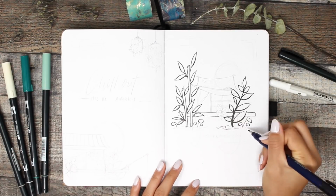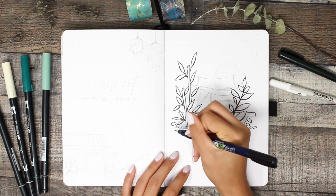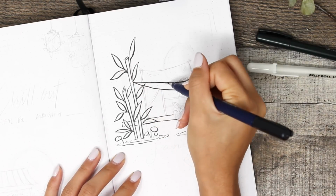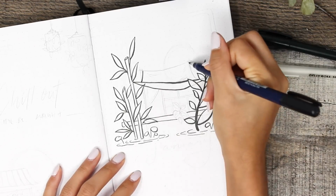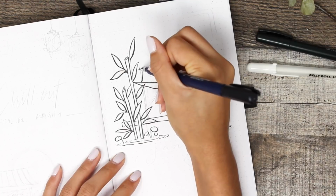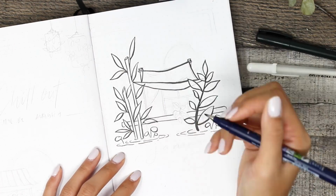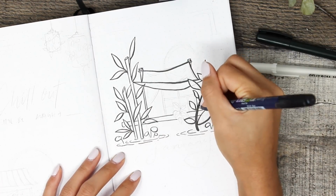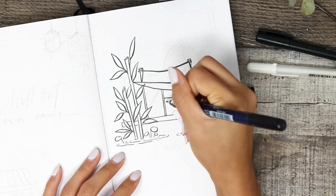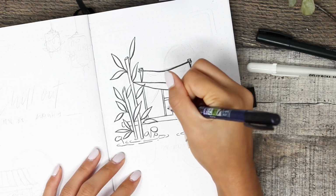But anyway, this theme is basically Japanese-inspired houses over water with lots of foliage, and also the moon, because why not throw that guy in there to really complete that majestic, whimsical, serene vibe that I'm going for. I'm not even really sure if all those adjectives go together, but that is what I'm reaching for. For this spread, I also focus a bit more on using different types of line weights to give it that painted by a calligraphy brush kind of vibe.